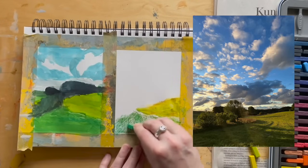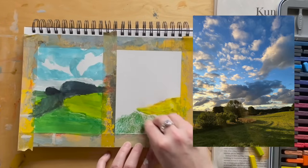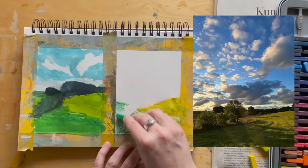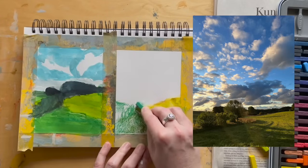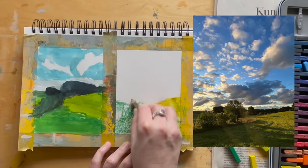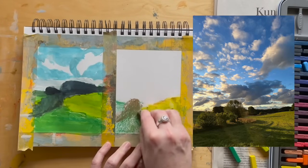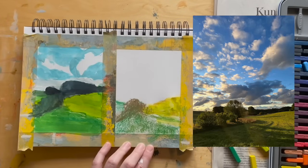And you can add as little or as much as you want to this. There's actually that green field over there. Again, I'm trying not to think of them as shapes, and that or as things in that regard. Let me try and think of them as shapes rather than things. So here we are with that shape.